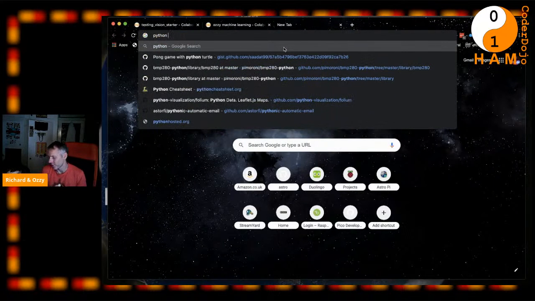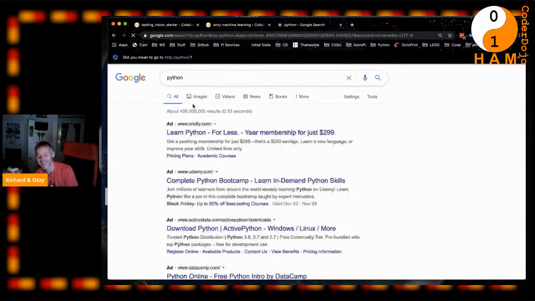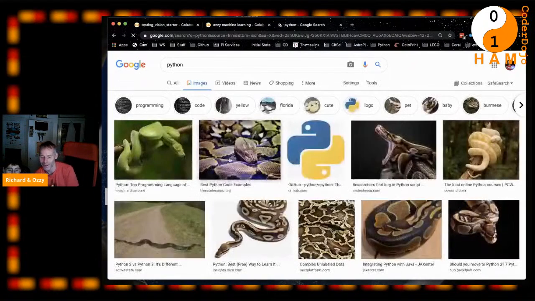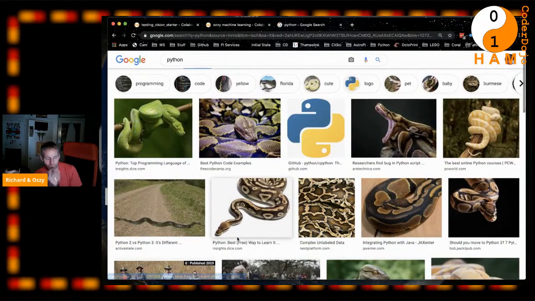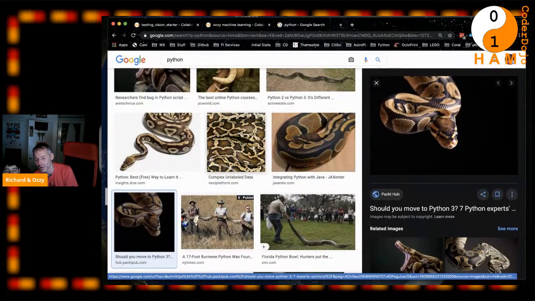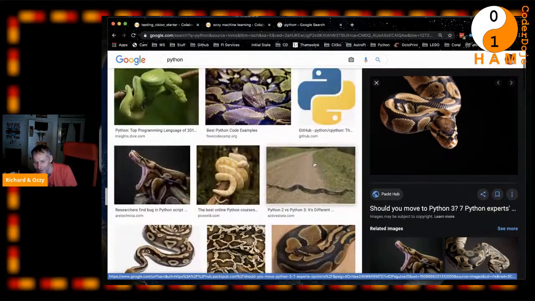You look for a picture of python. Nice. That's great. It's quite a common snake. I think we saw that the size of the pictures was 224 by 224, so we kind of want a picture of a snake that's a square picture. That would be quite good. I think that one's a bit rectangular.